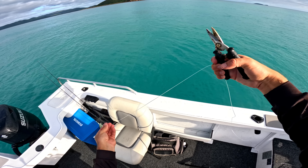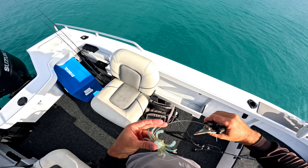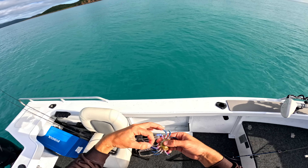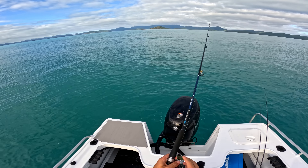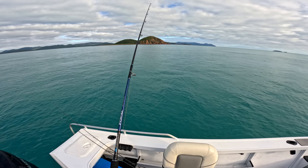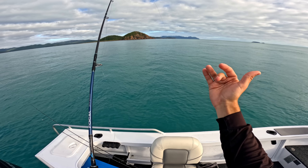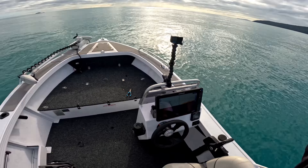Now that trout's sorted, we got a bit of chafe on our line from being right on the bottom and rubbing on the reef. I wonder if I can hover it over the bottom a little bit — it's all a bit of a learning process as I've never really fished a crab like this before, but that makes it fun. Basically all I do is cast it way back behind me on the drift, and because my lure's going faster than the boat, casting down the back it should drift towards us by the time it hits the bottom, then we're dragging it along these rocks — that's how I just caught that fish.